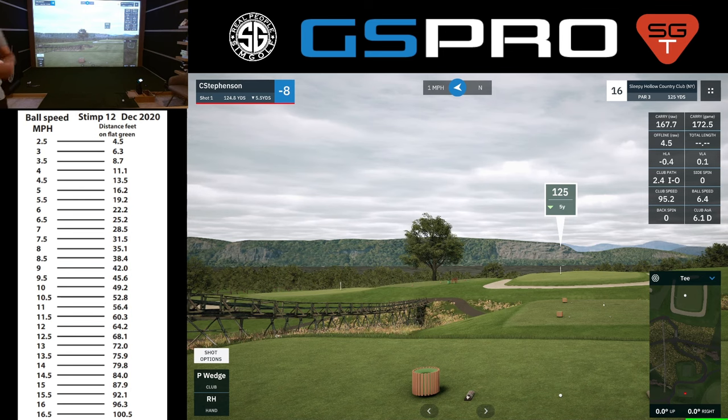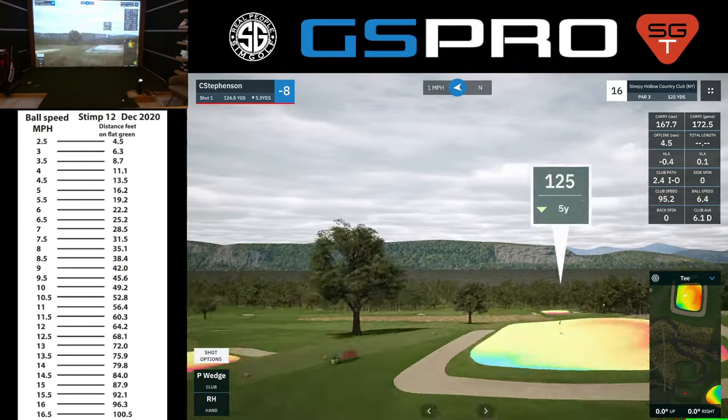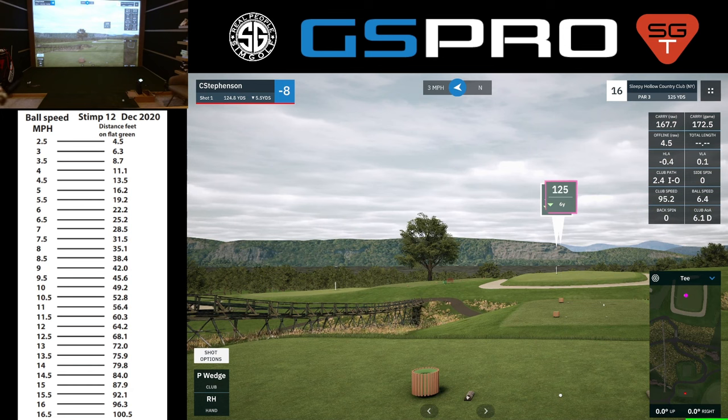125 down 5. So, let's see. Where is this at in the thumbprint? Okay. So this green is notorious. It's got a thumbprint. And you can see where the bowl is on the green. So this is actually just on the left side of that ridge. I really wish I knew which side of the thumbprint it was on, but it is what it is. I'm going to chip, let's call it a 115 shot with a wedge, just trying to let it run out a little bit more.